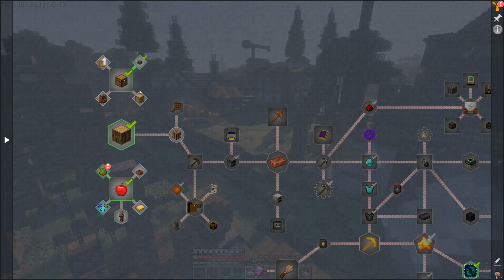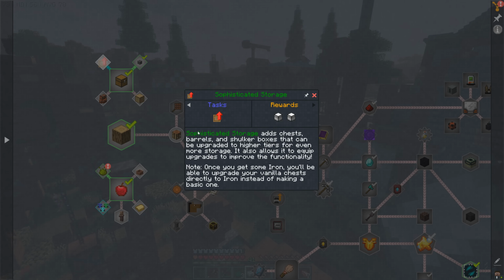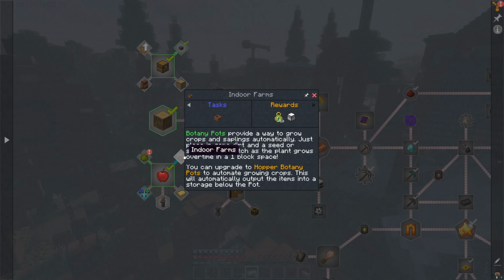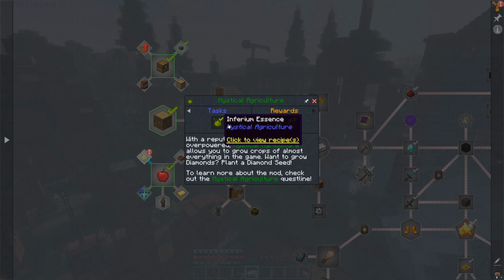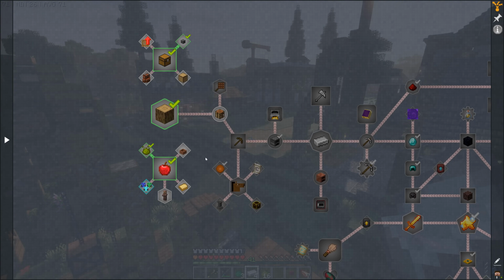And then sophisticated storage, which is a bit different to functional storage, but I keep getting the two mixed up. Now come down here and boom, indoor farms. It looks like the game wants you to know how to make botany pots from the get-go, and I was worried that hopper botany pots were going to become really hard to make behind a crazy craft, but no, in All the Mods 9 they're pretty safe. Mystical agriculture also, we really did investigate that pretty severely, so we don't need to worry about that.